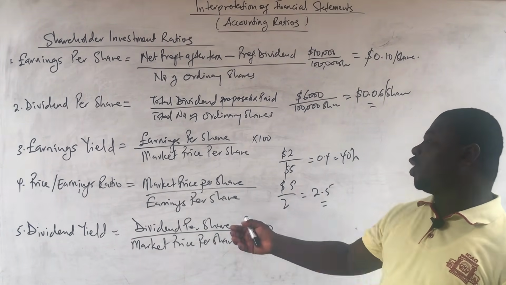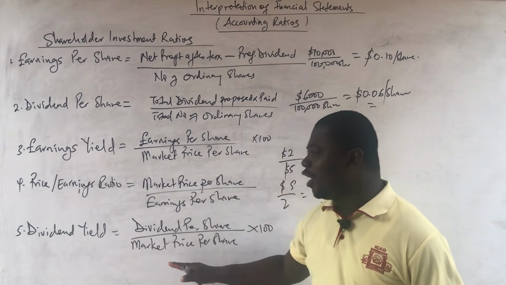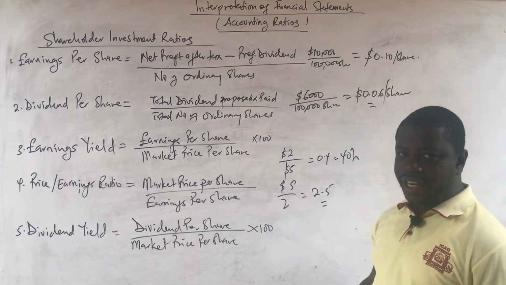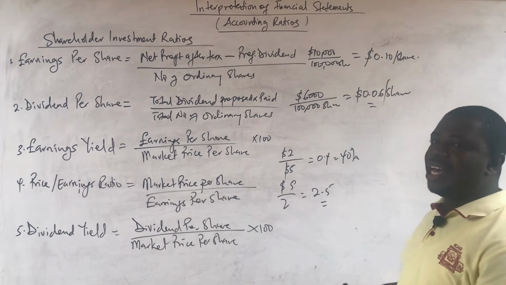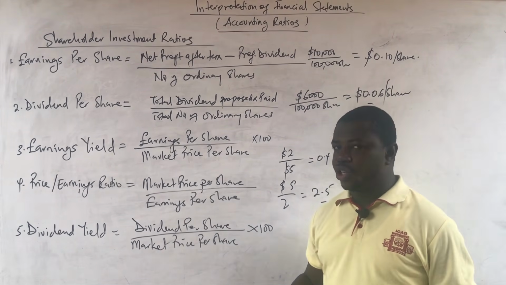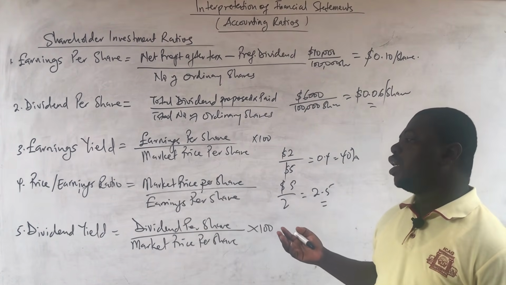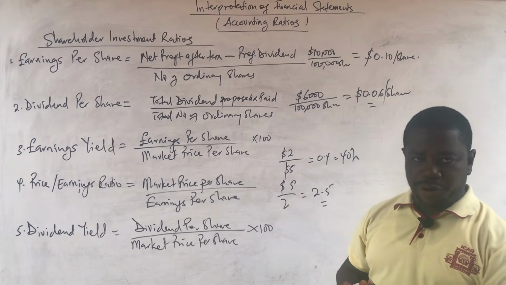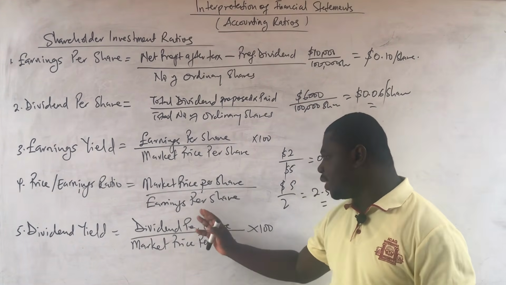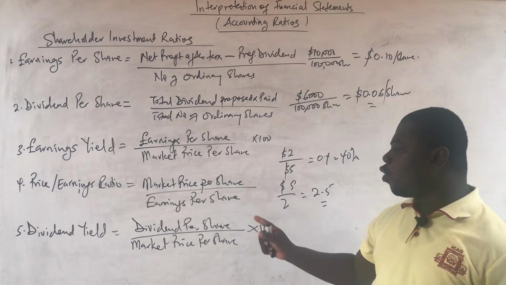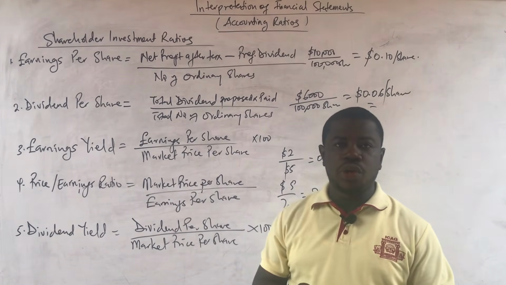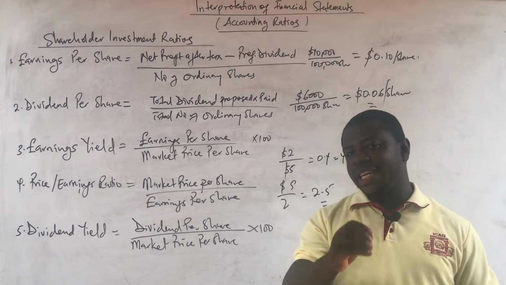Of course, you could also look at the price dividend ratio, just like we have the price earnings ratio, which is going to be market price over dividend, and that is going to give you the number of years. But it's not an ideal ratio, so we don't really talk about that, because the focus is on earnings when it comes to shareholders' investment recovery. So this is just to tell you the percentage of your investment, or the market price of the share, that is going to come back to you as dividend every year.